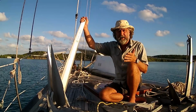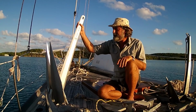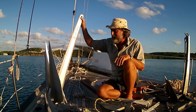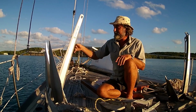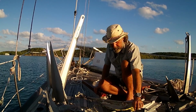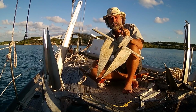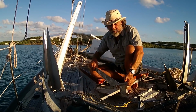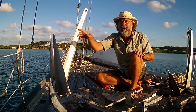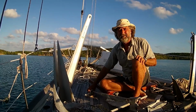The Danforth's big advantage is they don't rely on weight to do their job. They're very light. This one, though it's very big, is actually, I think, like 30 pounds. It's really incredibly light because it's made out of aluminum. Strong, but light. This one is 25 pounds, and I have a very specific use that I use this for. I'll go into it in the technique video, but it involves me being able to accurately throw it a distance. And 25 is the upper limit for what I can toss.